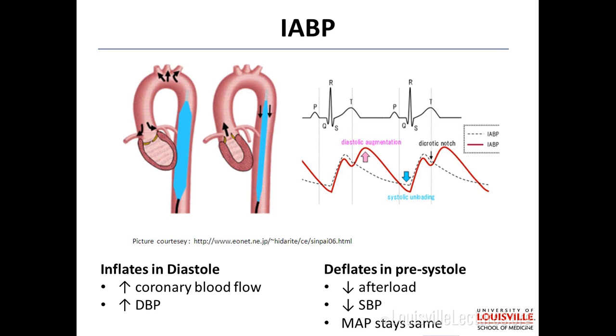So again, this does not give you increased cardiac output. Anyone could postulate a mechanism by which my cardiac output might effectively increase. How could it possibly be doing that? Any ideas? Perfect. If you afterload reduce them, then the cardiac output can get better simply because the ventricle is pumping against less. So it does not directly provide cardiac output, but you can sometimes get a little bit extra. So keep that in mind because I'm going to show you the randomized controlled trial for balloon pump and cardiogenic shock and why it doesn't work. But now you know what it actually does hemodynamically, and so therefore you can use it appropriately.